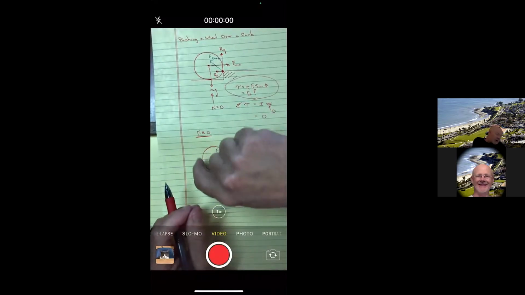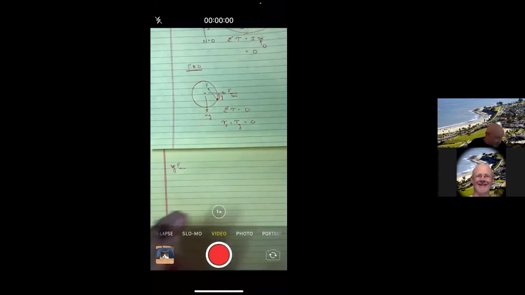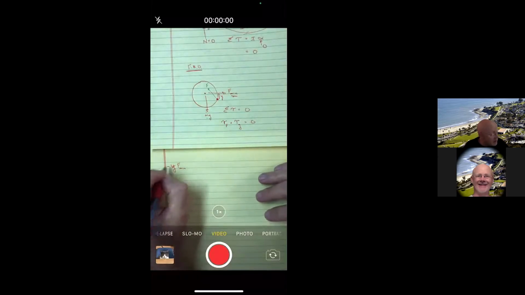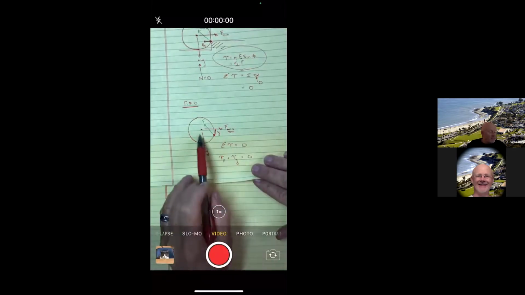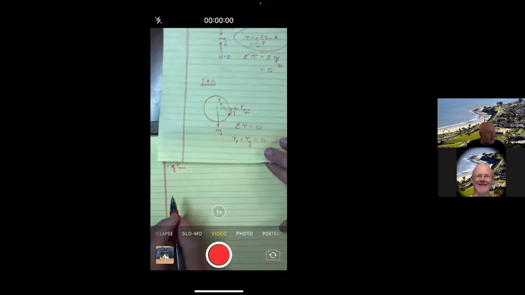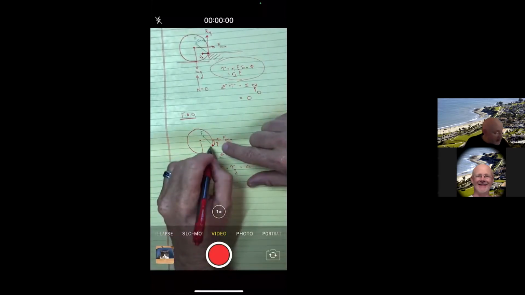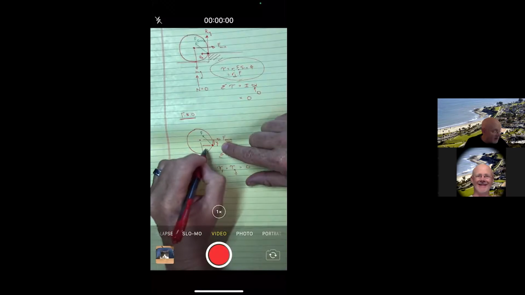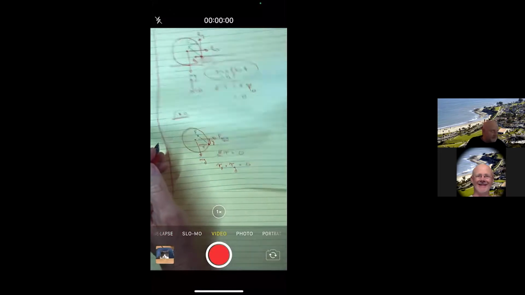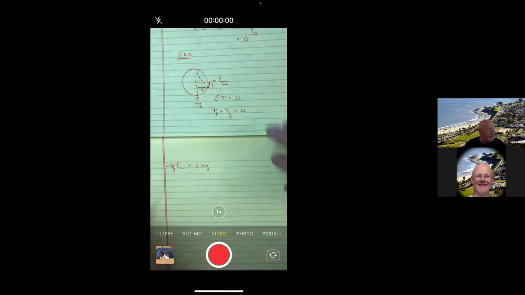Traditionally, clockwise is a negative. So let me just stick to the tradition. So my torque from this force is a negative torque. There's the perpendicular distance and there's the force. Likewise, the torque from gravity would be the perpendicular distance. So let me just kind of draw. That would be the perpendicular distance from the line of force to the pivot. Let me just call that an X for a moment. And so that would be X times its force, which is mg, and that would be a positive torque.